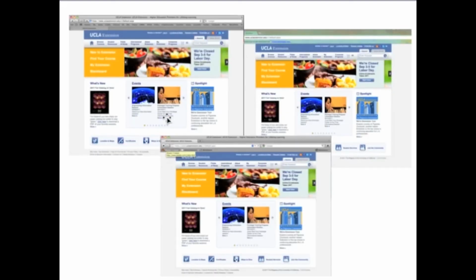This is just to alert you to the fact that there are subtle variations between browsers. In other words, Safari, which is the standard Apple browser, will display color a little bit differently than Internet Explorer, than Chrome, than Firefox. So you see the various web browsers. There's a Safari, there's a Firefox, and there's a Chrome. And the color variations from these screenshots are very subtle, but they are different.